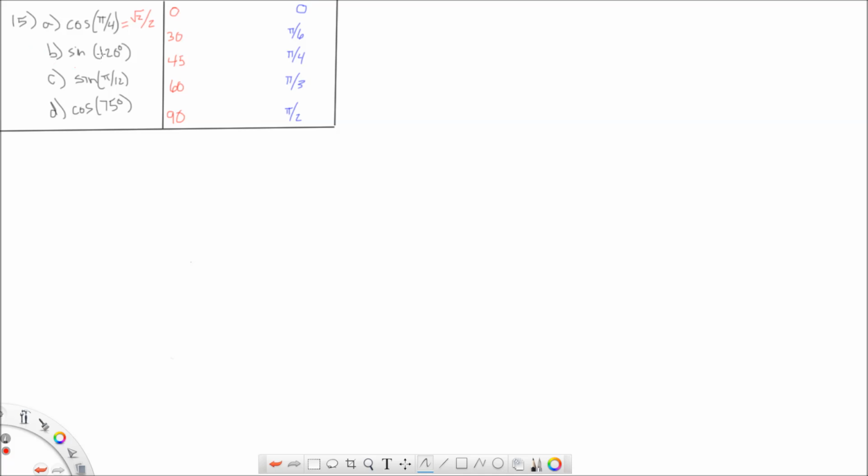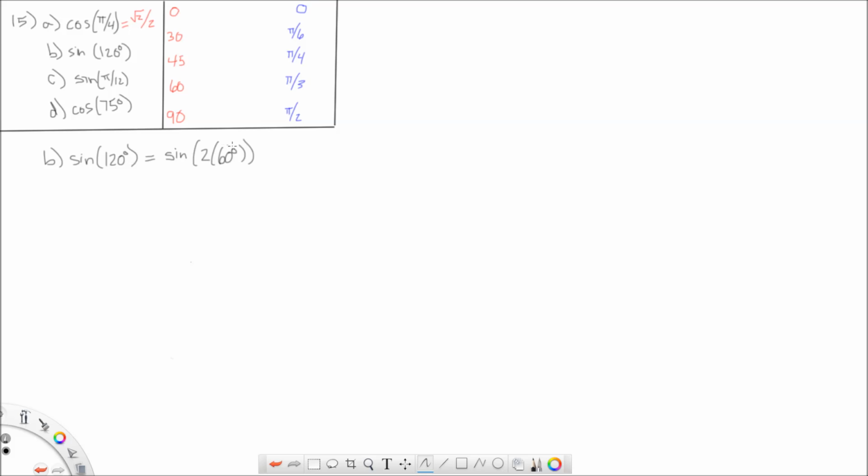Now we have to find sine of 120. So the problem we come up with is that 120 is not in the first quadrant, so it's not this special case like pi over 4 where we should know the cosine and sine values of it. What we're going to do is rewrite 120 as a sum or a difference of 2 angles that we know, and we're going to rewrite sine of 120 as sine of 2 times 60 degrees.